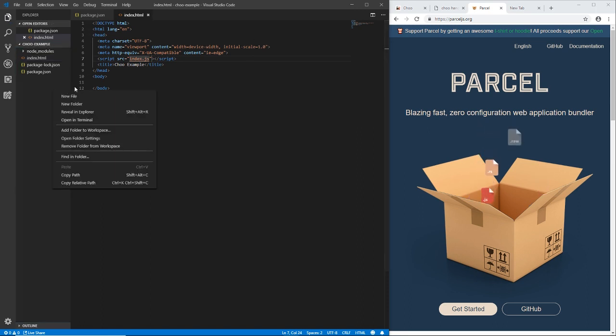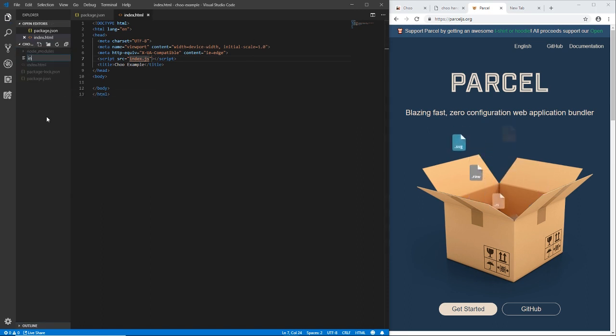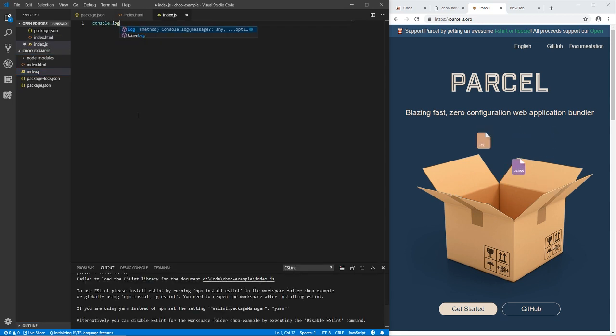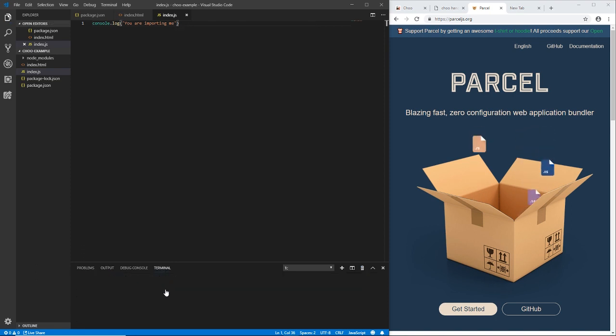And in order to test this, I'm going to create an index.js file, and in there I'm going to say console.log you are importing me. Save that, and we can open.